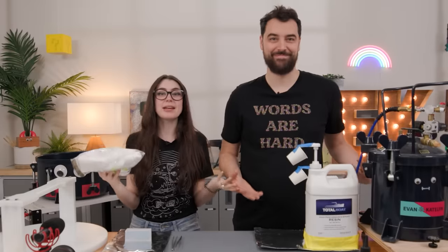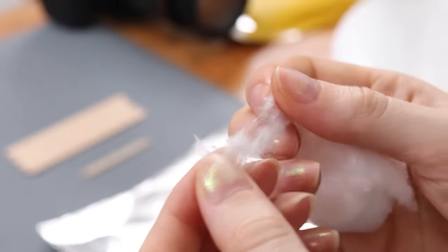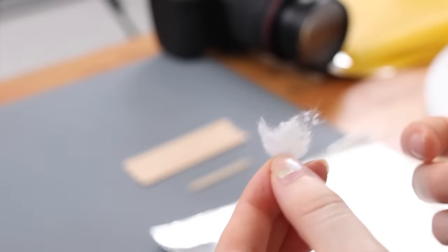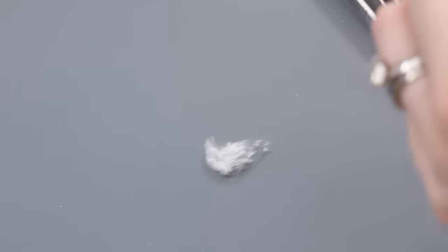Cotton balls. We had some around the house, and they seemed like a logical thing to make clouds out of, so why not give it a shot? Oh, I like how there's almost little dots. Yeah, of clustered, concentrated white. Now, the main thing is, when this is in resin, will it still look like that, or is it going to get all soggy and gross looking?